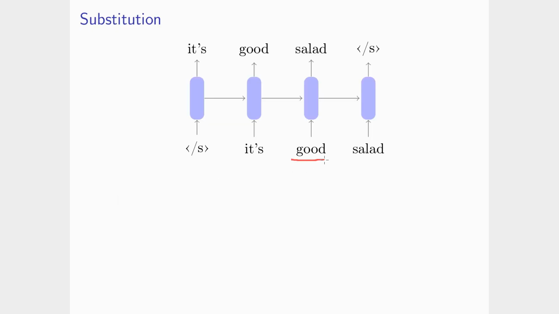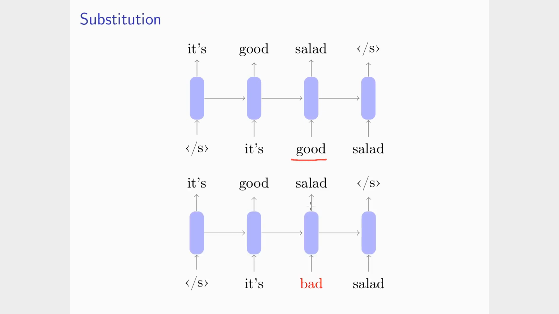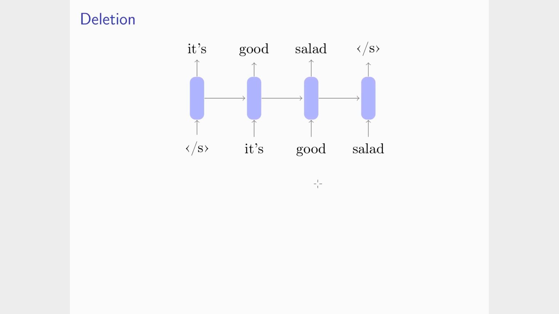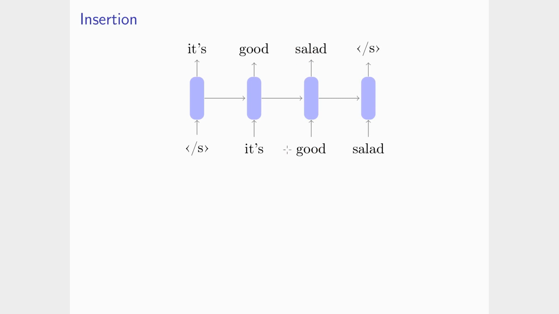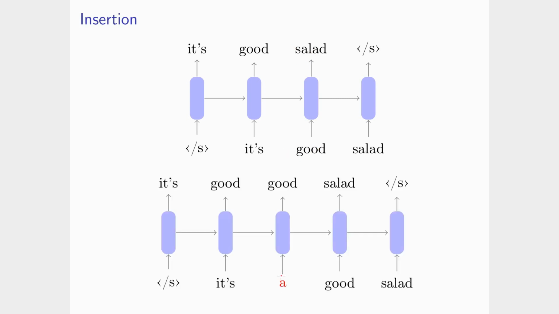So when we want to introduce a substitution, we simply substitute the input token. When we want to delete the input token, we instead delete the whole time step. Finally, if we want to emulate an insertion, we insert an error news token and we carry over the target token. The real question is, how exactly do we get these errors?